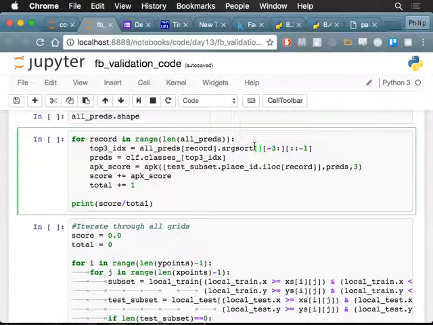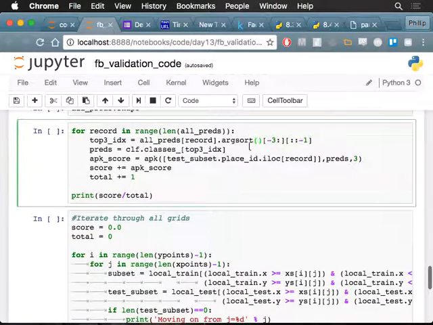So for example, if it happened to be 0, 0.1, 0, 0, and 0.2, then it will return 4, then 1, and then random stuff over here. And if you take this row as its own list and select from the list by the indices that arg sort gives, it will return the list in descending order in this case, from 0.2, 0.1, 0.0, et cetera. So I'm not sorting, I'm just getting the indices that will make it sorted. Does that make sense for people? Kind of? All right. So that's what arg sort does.